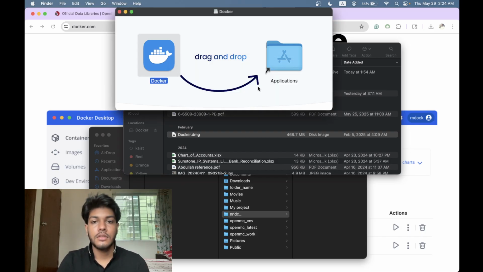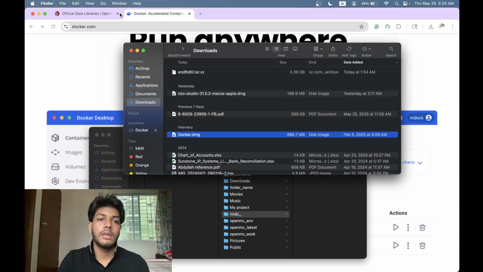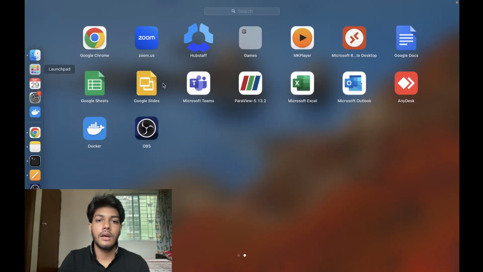I will say stop, otherwise it will create another Docker Desktop. You will just have to drag and drop, and you will get something like that in Launchpad.